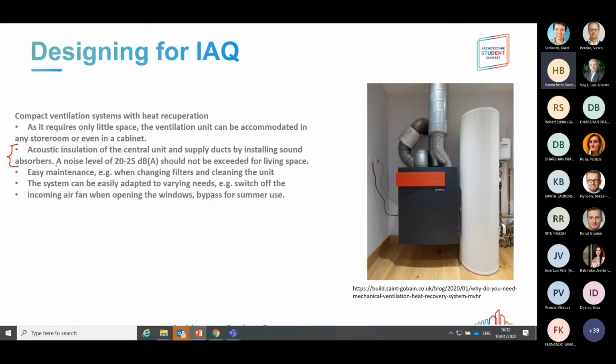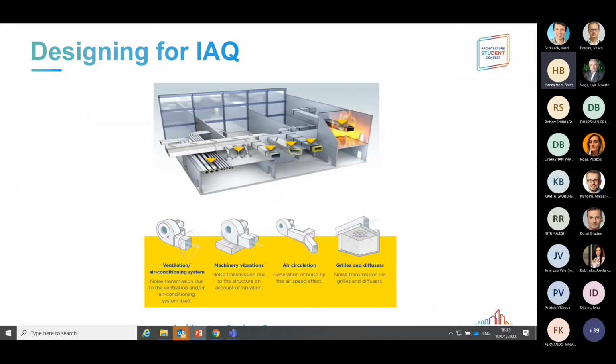If I take care of the thermal comfort, I ensure that the building is very comfortable, that I do not lose energy. Then I take care of the ventilation system. I'm sure that I provided the right amount of ventilation inside, and I have fresh air, and I have it cleaned, and I have it at the same temperature as the environment, so that I do not create any discomfort. Then, last but not least, I should ensure that this system does not produce too much noise, so that the users will not stop it. And this we will discuss a little bit more in the acoustic discussion tomorrow.